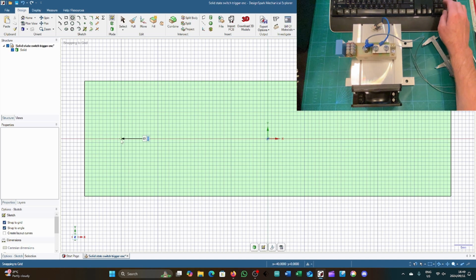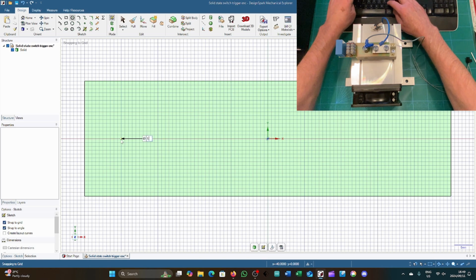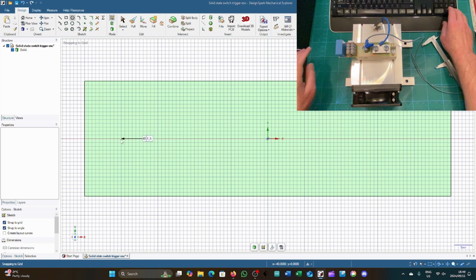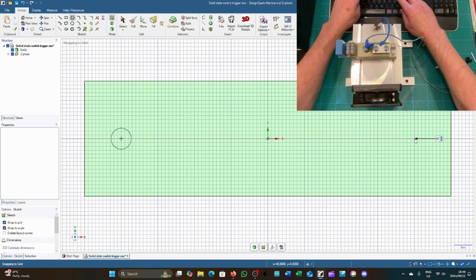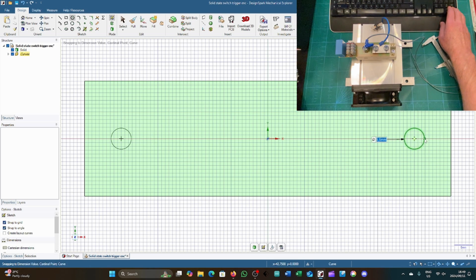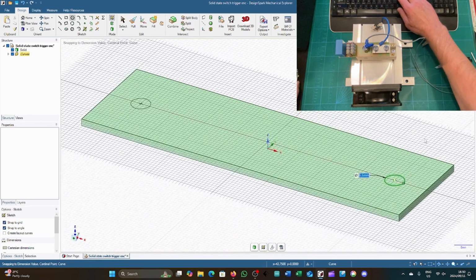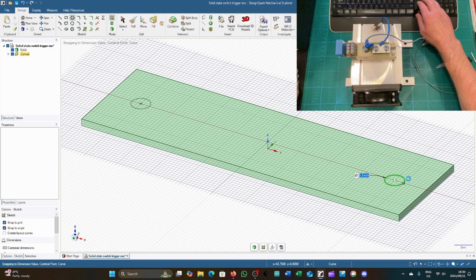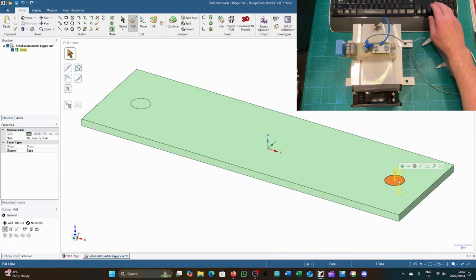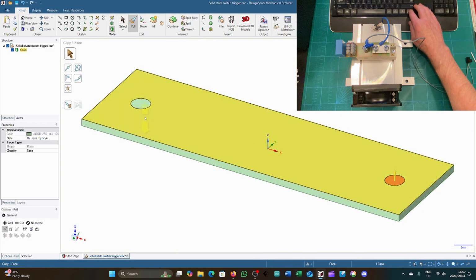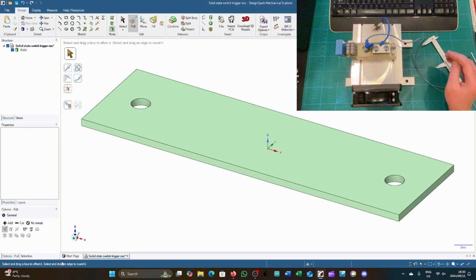And what I'm going to do is make that 5.5 millimeters to allow for the 5 millimeters of shrinkage that we get on inner dimensions. Now we need to make those holes through to the bottom. So I need H, P, hold down Control, select them both, pull them through.